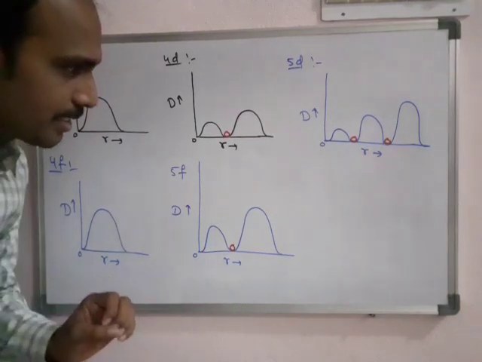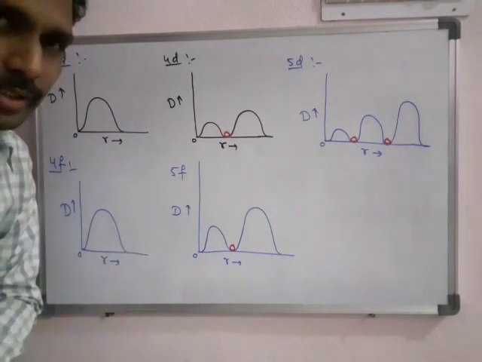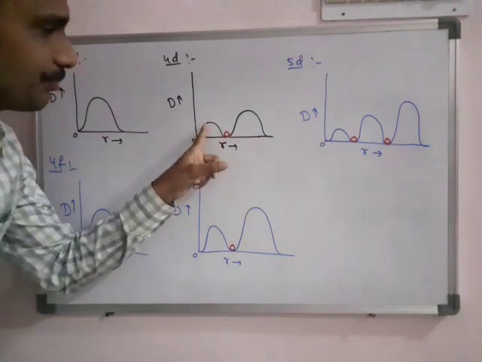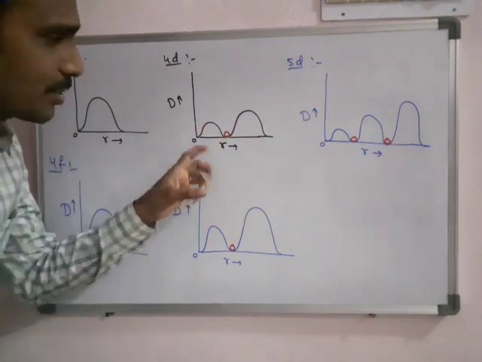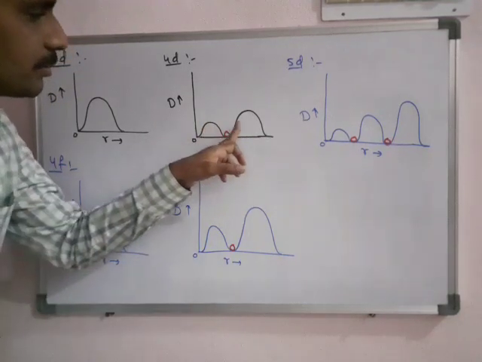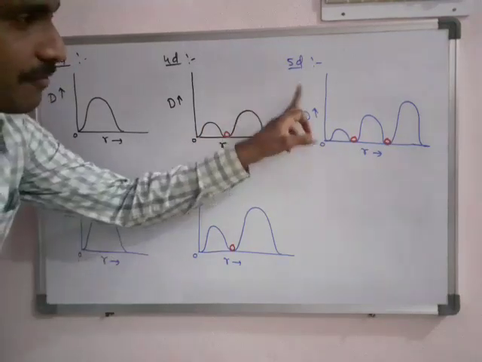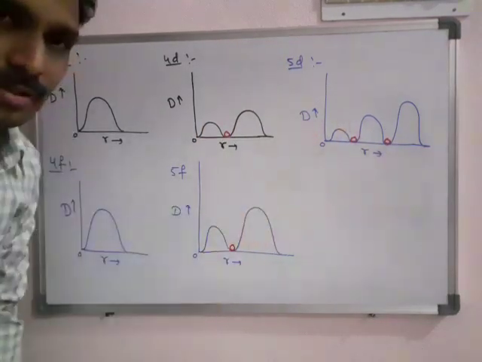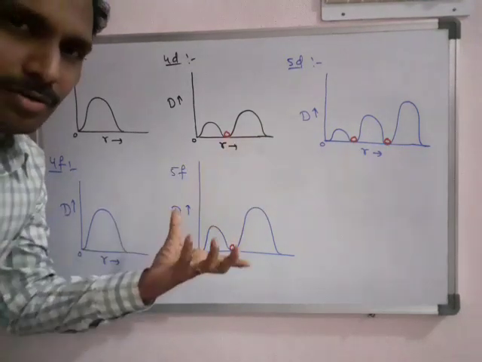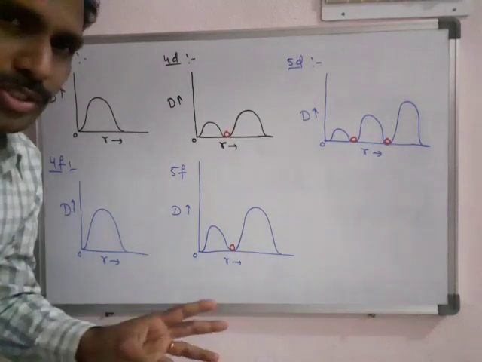Here, by seeing this type of curves, there are 2 questions. Just how to recognize what the curve is. This is for 4D, which type of curve is possible? For 5D, which type of curve is possible? Okay. So if the curve is given, we need to find the orbital, or if the orbital is given, we need to find its curve. We see 1 or 2 questions for it.